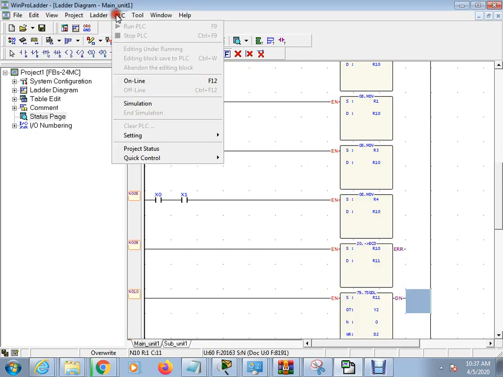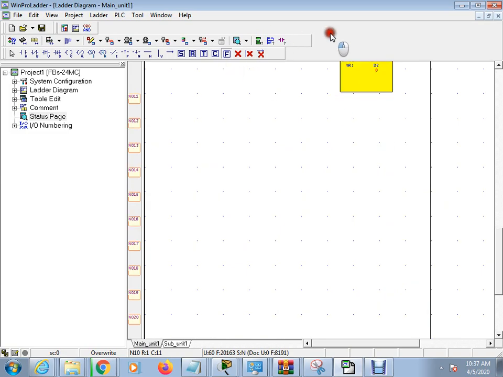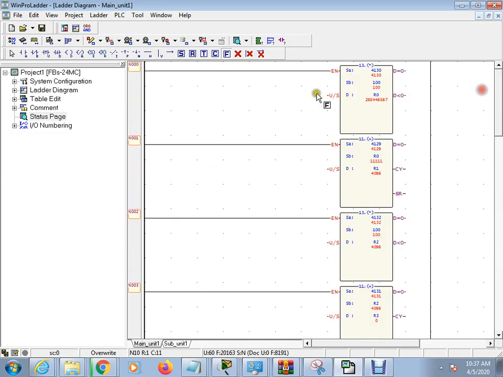Now we simulate it. We simulate and run.